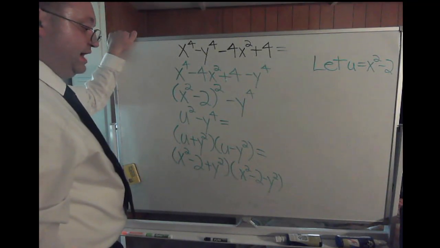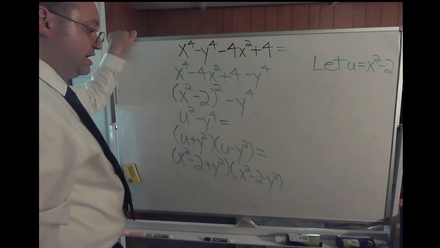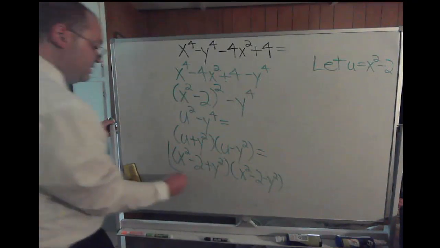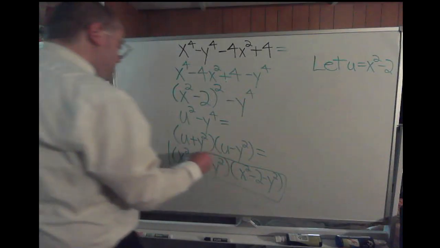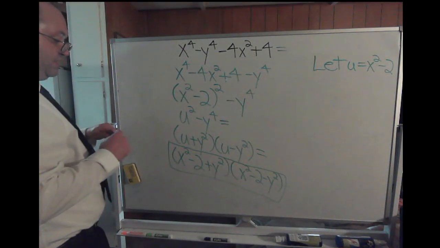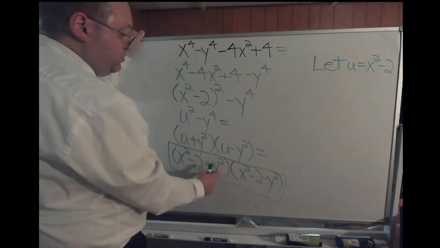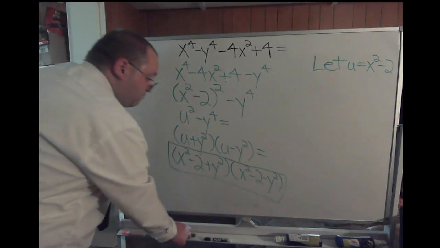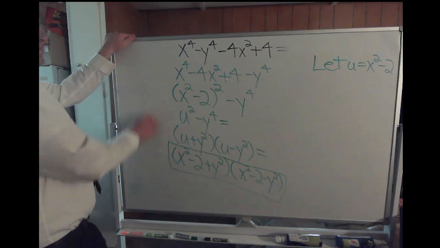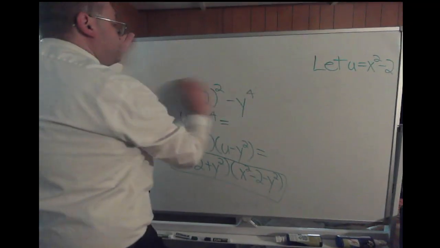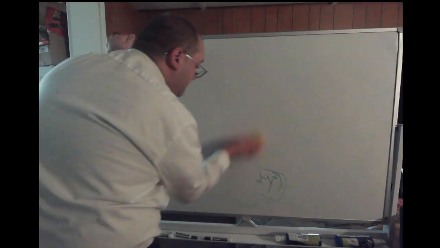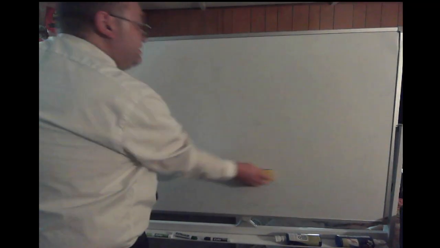And really, that's going to be about all you can do for the factorization. So the quantity you should get is x squared minus 2 plus y squared times the quantity of x squared minus 2 minus y squared. So yes, even I make mistakes sometimes. I'm not above that. I didn't say I was perfect, but sometimes that's how you learn it too.